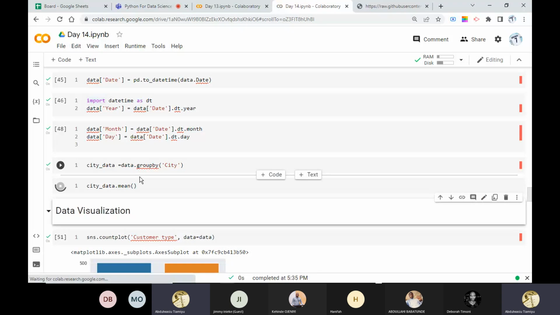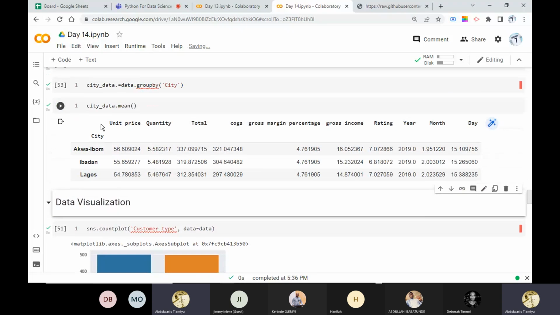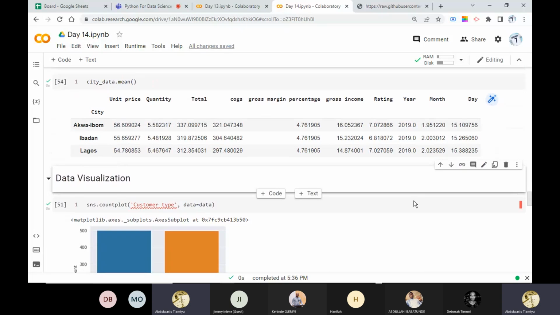This will group our data set by the city. You can see that the mean unit price in Akwa Ibom is this, then for Ibadan, then for Lagos. The same thing for quantity, gross margin percentage, the gross income, then the rating, the year, the month, and the same thing for the day.